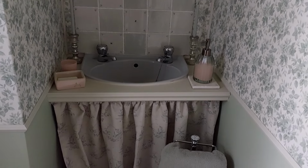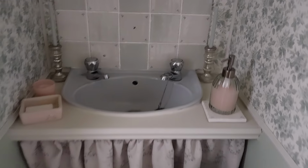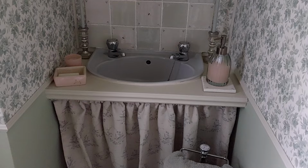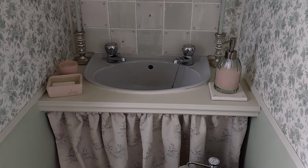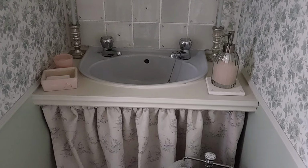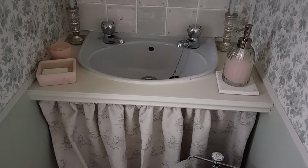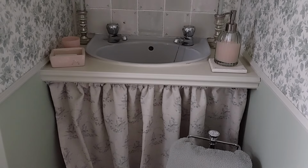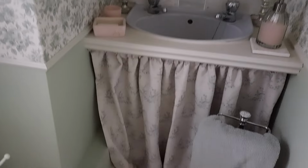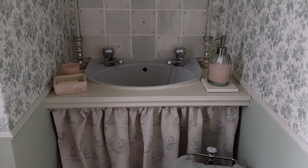And the first thing we did in this room was to try and disguise this awful sink. It is just a pedestal sink, and I'd love to replace the taps, but again, they will have to do for now. But what has helped is the fact that my beloved father is so wonderful. He was able to cut out a template of wood to fit around the sink, and from that I could create a little curtain to hide underneath. It is boxed in around some pipework, so it doesn't hang totally straight, but I do think it's an improvement.